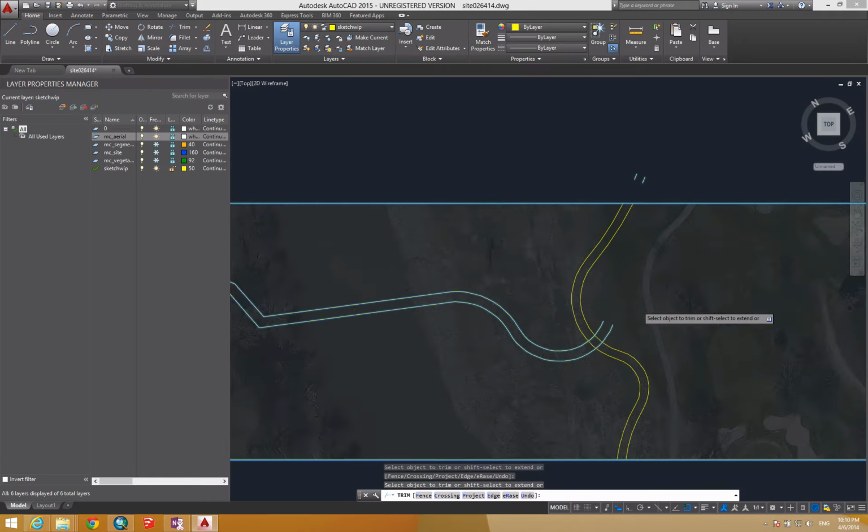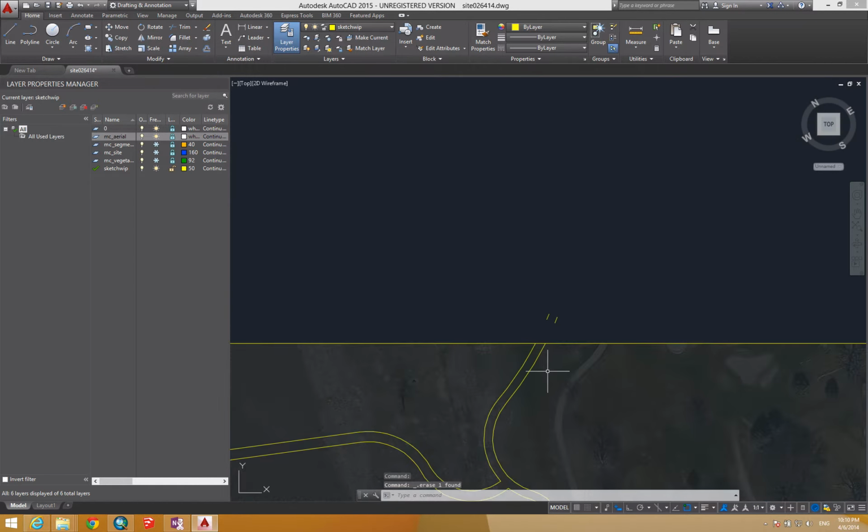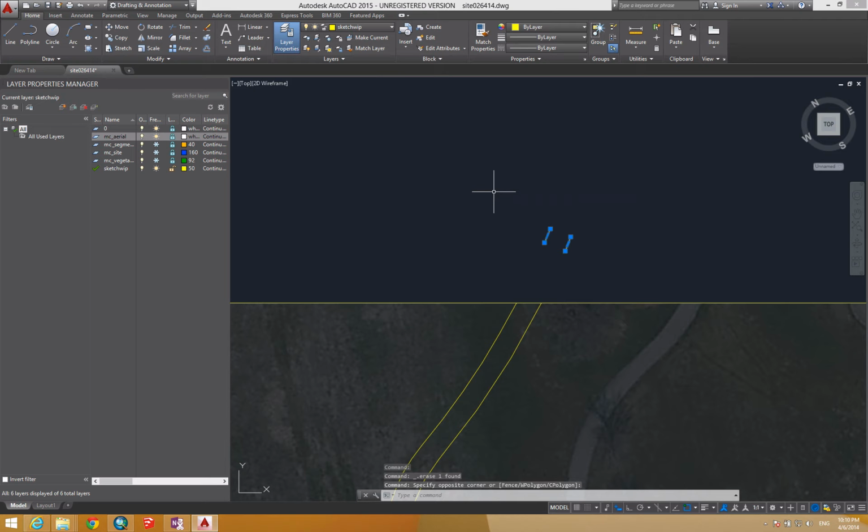I'll go to the other side. Now I'll do this one wrong. I will save those for the last to show you why you want to work from the outside in, because if you end up with this kind of situation, AutoCAD no longer has anything to trim to or from. So if you run into that, just hit escape, click on it and hit delete, click on it and hit delete. And there's a couple guys up here that you can grab and hit delete.